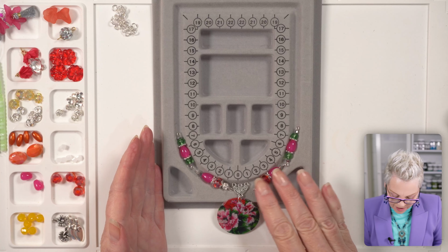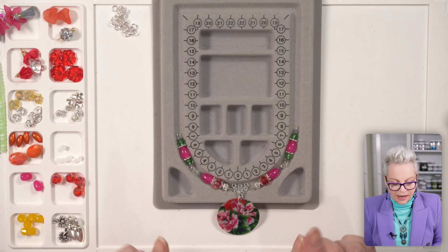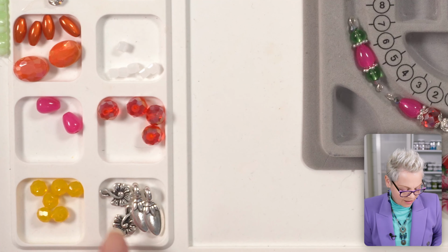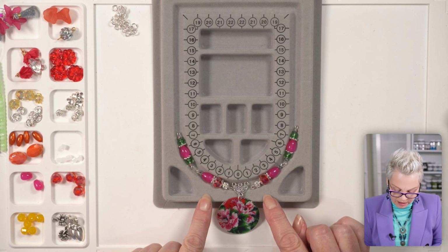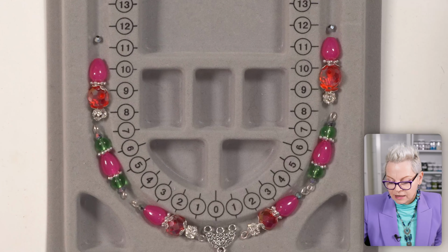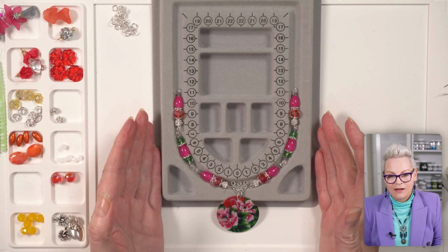Now I have that part done, and I think I'm going to add some extra pieces to this. I'm going to use these dangles, I think, these little charms, but I'm not going to do that yet. I'm actually going to repeat this, I think, to go up here. What do you think? So I'm going to go ahead and make those components exactly like these ones. Now I need to decide, obviously this isn't long enough. Do I make more components or do I use some chain? What am I going to do? Where am I going to put the dangles? All of those decisions need to be made.